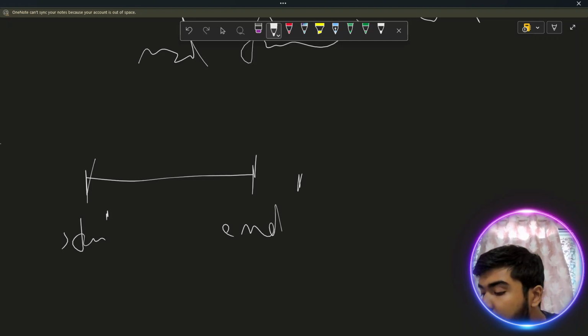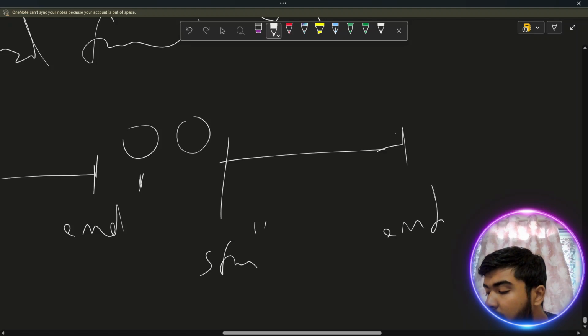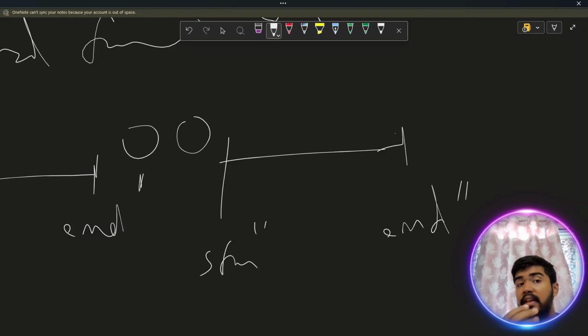Now let's suppose another meeting starts at start double dash, and moves to end double dash. Can you tell me what is the contribution to my answer? The days in between end dash and start double dash are where we have the employee.